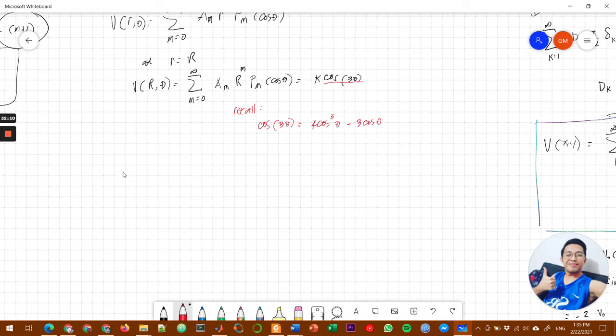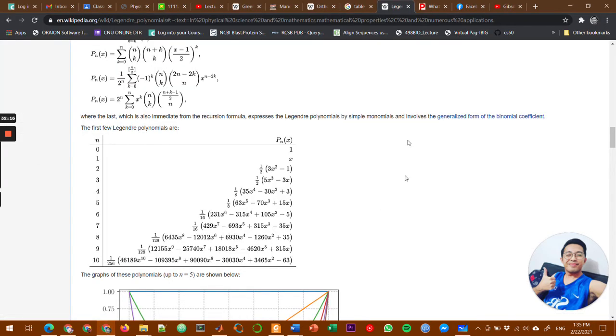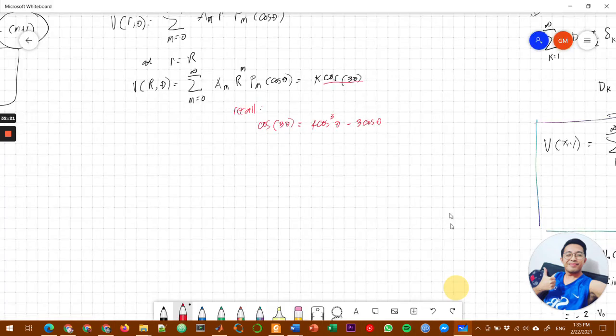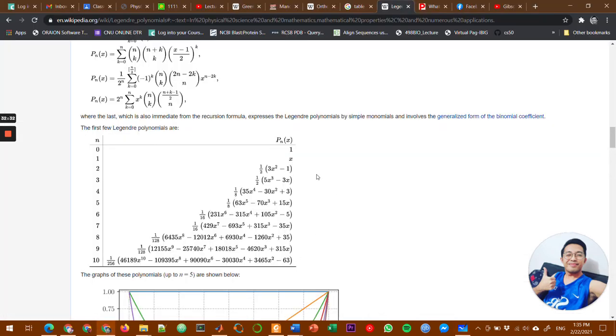So, para ma-specify lang siya ani siya nga form. And then, we'll look at katong equation na to. Okay? Atong i-relate ni siya nga equation, kaning cosine theta or cosine cube theta, with respect to the Legendre equation. Okay? So, in here, x will be substituted as cosine theta, where x squared is cosine squared, so we have x cubed as cosine cube. Okay?